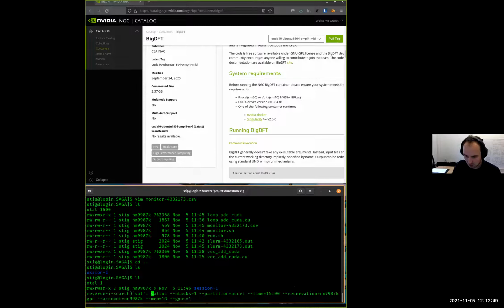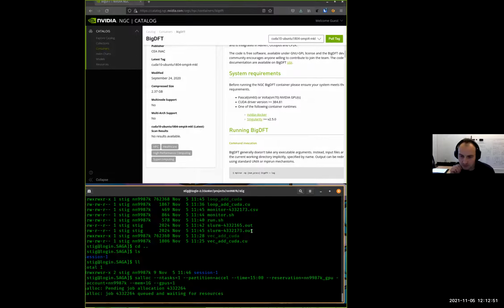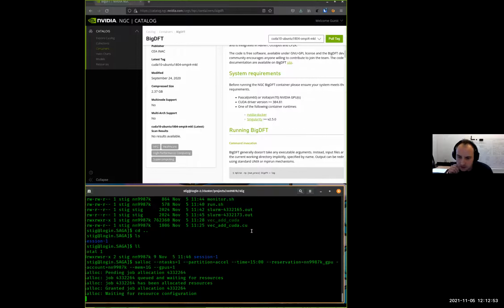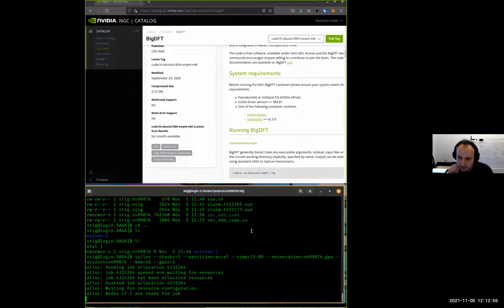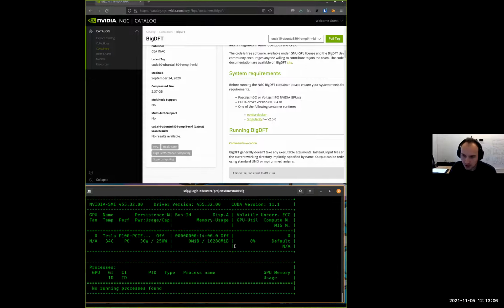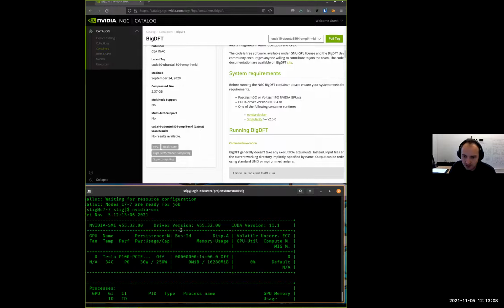And okay, if we just go back to the GPU node on Saga that we have, and quickly look at the output from the nvidia-smi. Here you see, so first of all, we have the P100, which is the Pascal card, so it's good.